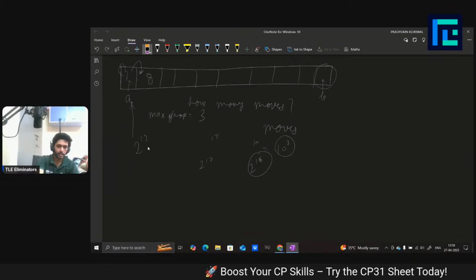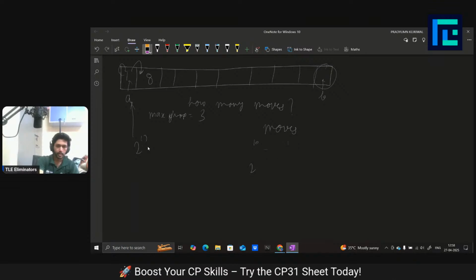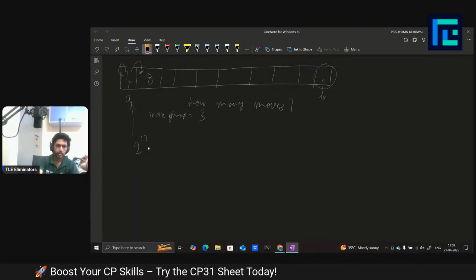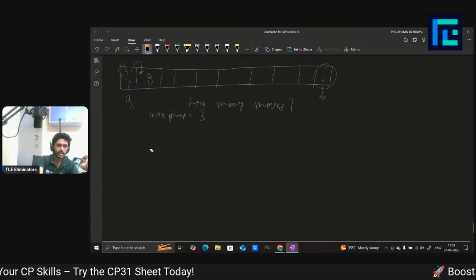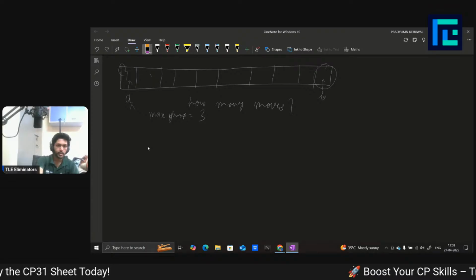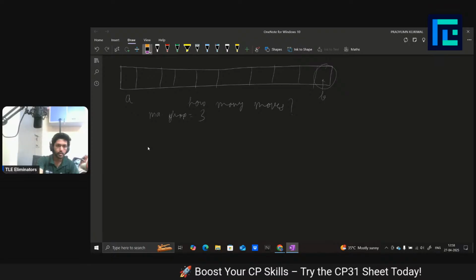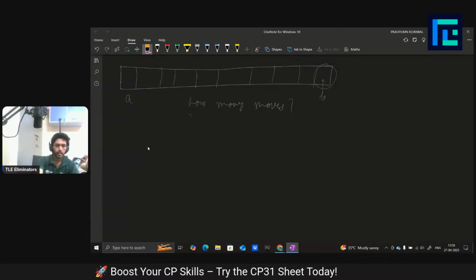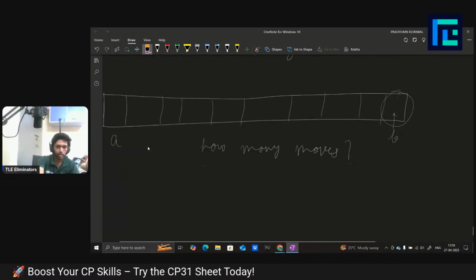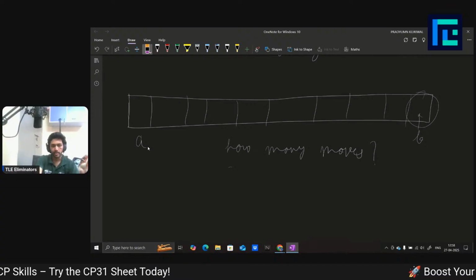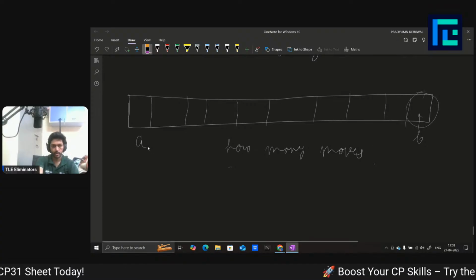So for example, you will check, currently you are at A, and you want to go till B. And you want to answer the question: how many moves will you take?